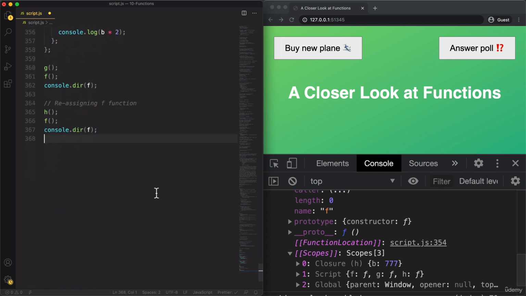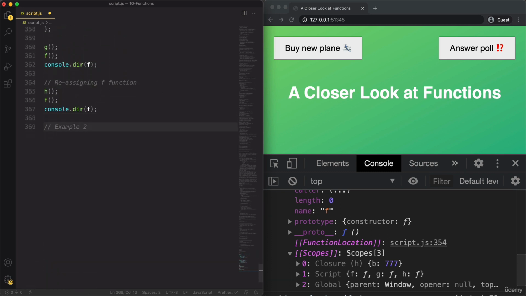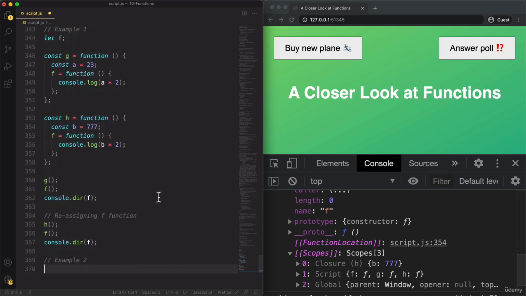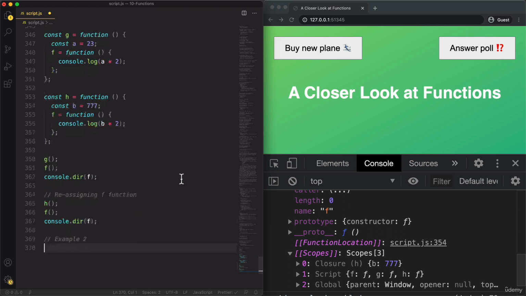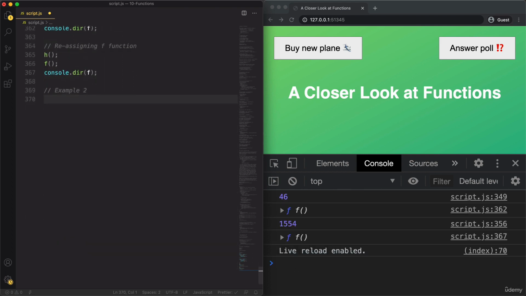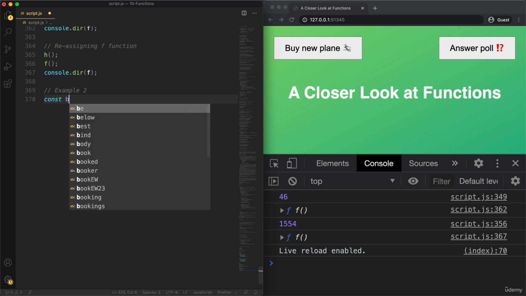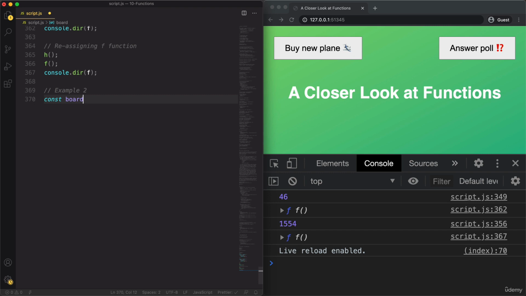Let's now create another example. Okay, so I hope the first one was clear here. So whenever something like this happens, where you reassign functions, even without returning them, keep in mind that this will also create a closure. But now moving on to our second example here, and that's going to be a timer. So a timer is another great example that we don't need to return a function to see a closure in action. So here I'm going back to the example of the airline.